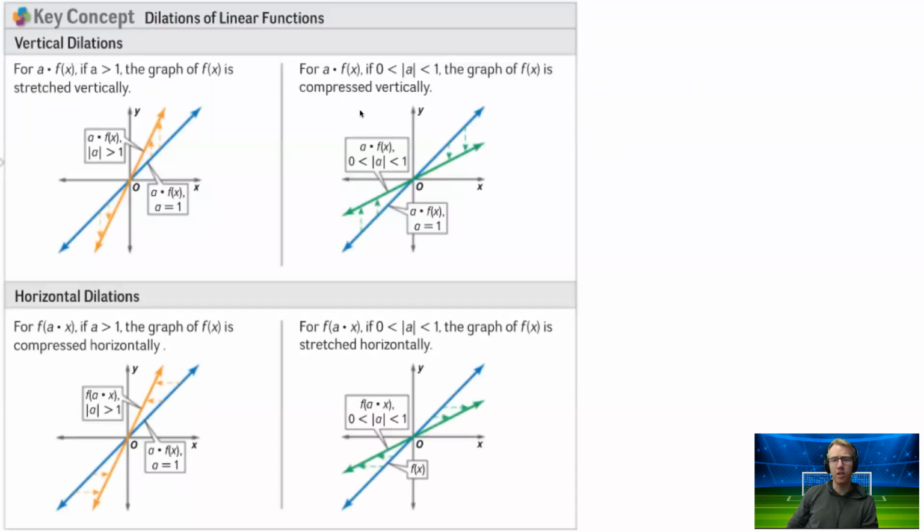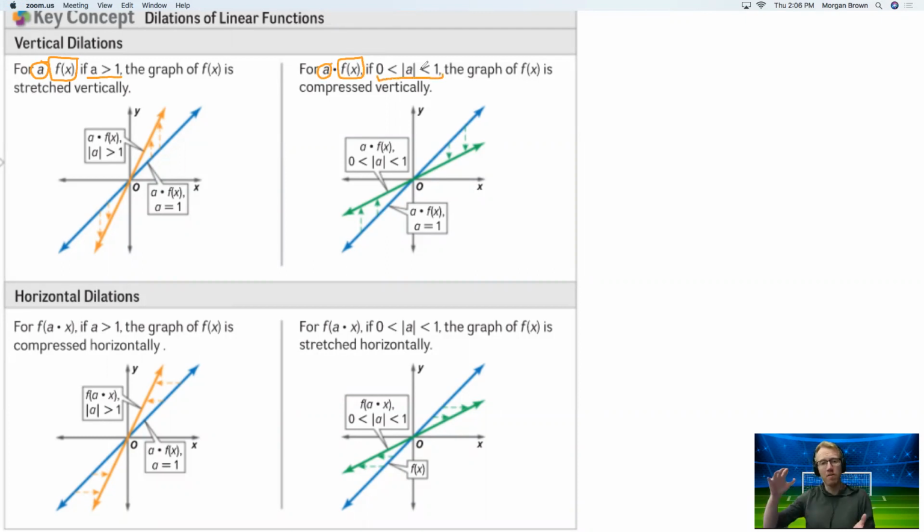So next one here is dilation, so stretching and shrinking. To stretch a graph out, you have to make the entire thing bigger. So if you want to make it vertically taller, you multiply the entire graph by some number bigger than 1. So here's the equation f of x, and we multiply the entire equation by a number, and that number has to be bigger than 1 if we want our graph to stretch out and get taller. Likewise, we take our entire equation and multiply it by a number between 0 and 1, something smaller than 1, in order to make the whole graph get shrunken down.